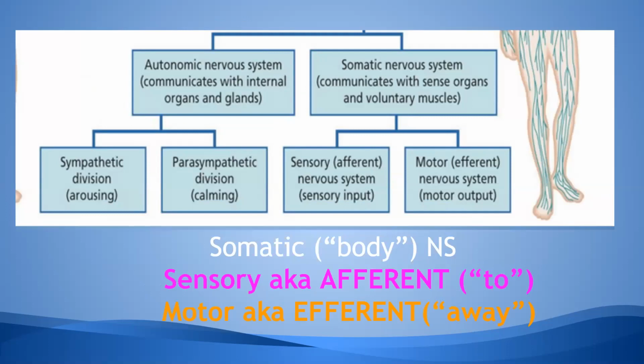Now the somatic nervous system we can see in this slide is broken down further into two other systems. This is pretty easy because really it just is information coming in and information coming out. So our somatic system is broken down into what we call our afferent or our efferent. Okay, so our afferent signals are going to be anything that will go to our brain. And our efferent signals are going to be part of our motor control, so our muscles, something that's going to do an action, our motor output. And those are our efferent signals. They're going to move away from our nervous system.